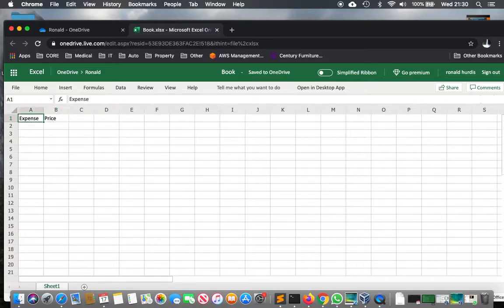I'm using my arrow keys on my keyboard to navigate. So this is my left key, this is my right key, up, down. It's a little bit easier sometimes. You can use your mouse too, but I find that the arrow keys on your keyboard make it a little bit easier. So we got to start adding stuff. I'm going to do rent. Most people have rent or mortgage. I'm going to call this 1,000 a month.